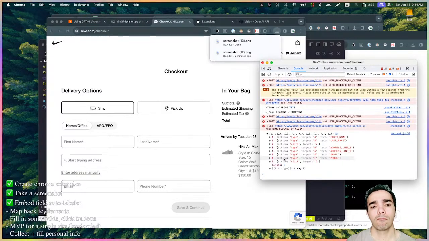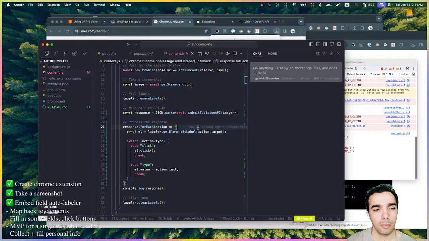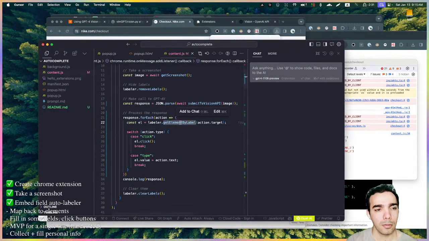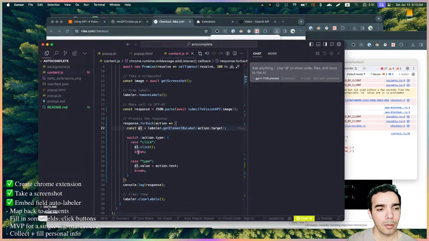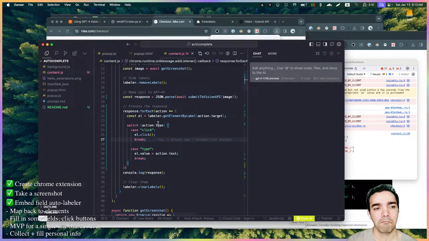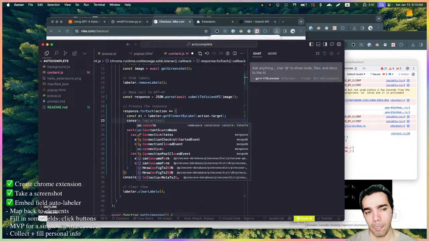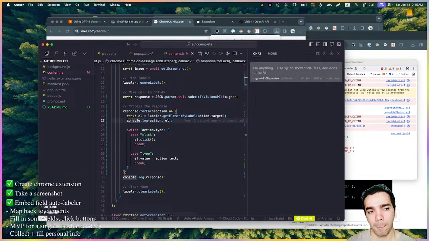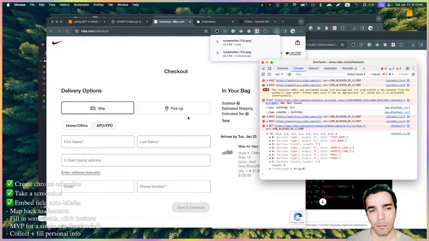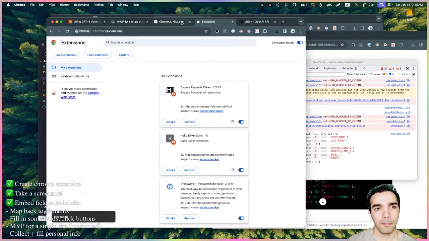Hmm. So we got the response properly, but it didn't actually do anything. So get element by label, is that? Oh, yeah, it should have worked. And then you do L dot click. Let's debug that.